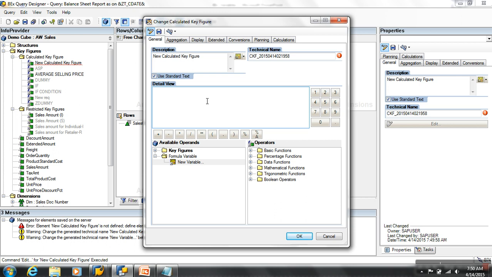Say 11.36 or 12.36 into sales tax, depending on the region or something. So I cannot just say so and so into 12.3. I cannot fix my value. Instead of fixing the percentage, I'll use a formula variable and fill that variable with my logic. So can I make the calculation dynamic here? Yeah.